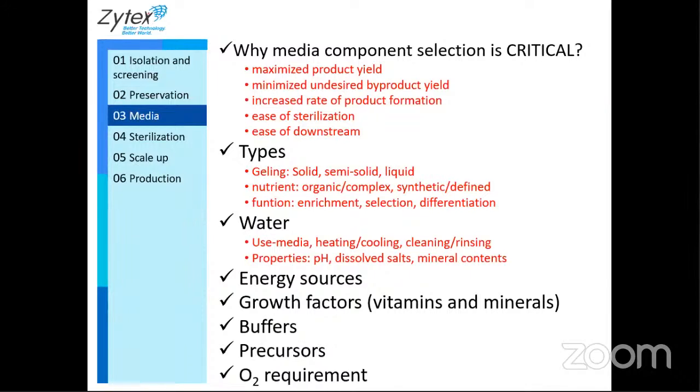Then nutrient can be complex and synthetic. We will discuss this later. And then function: enrichment, selection, differentiation. I have already discussed this during screening, and you must be aware in detail about the different media like MacConkey and chocolate blood agar. So I won't go in deep with this attribute.